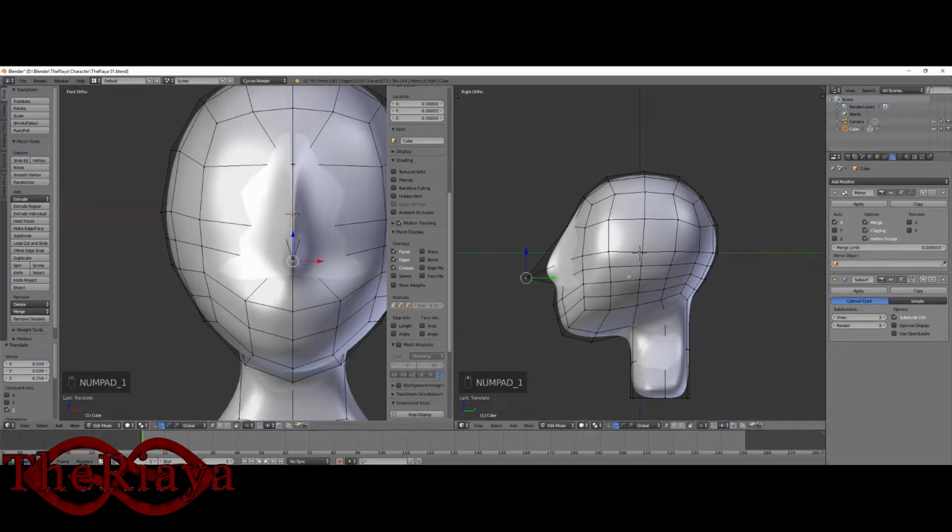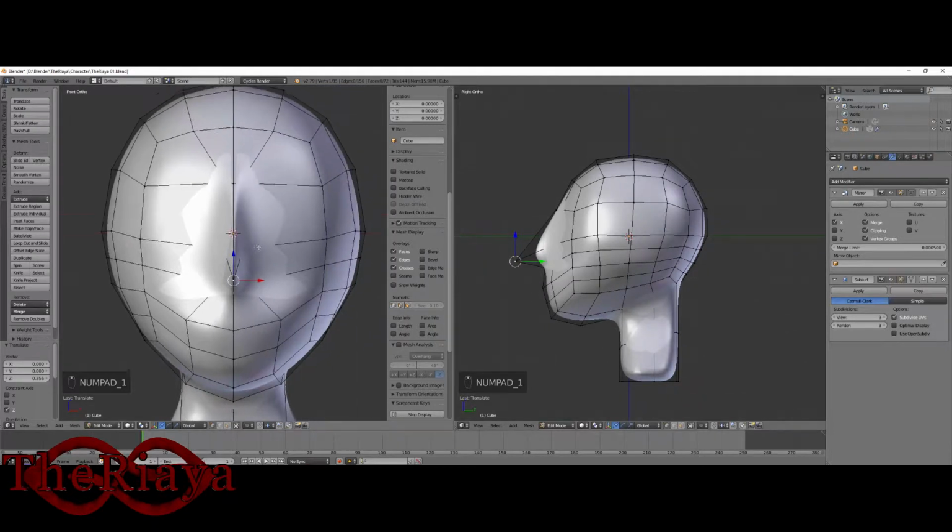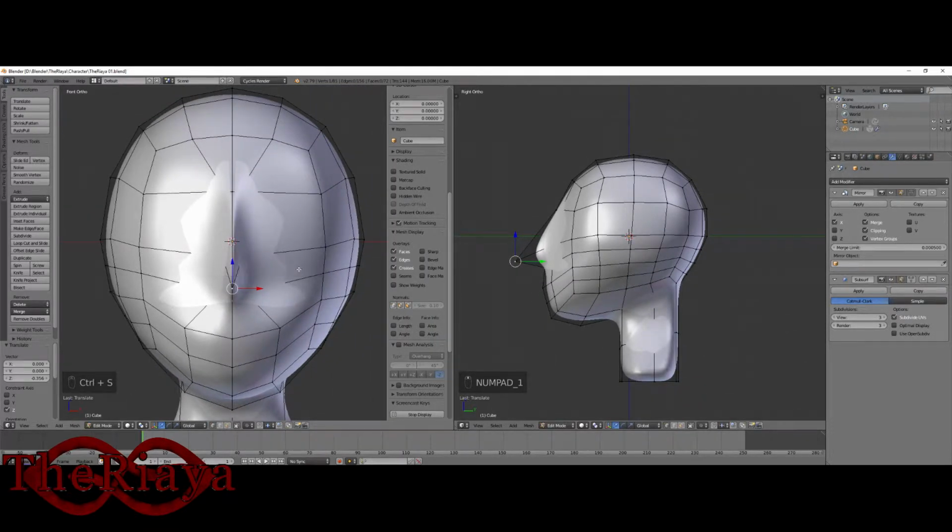Alright. Save again if you haven't done so, if you want to make another change here. I shouldn't have to because I should be good enough to remember how to make the mouth now since I went over it with myself earlier today. But you know, I'm kind of derpy like that. I probably didn't.